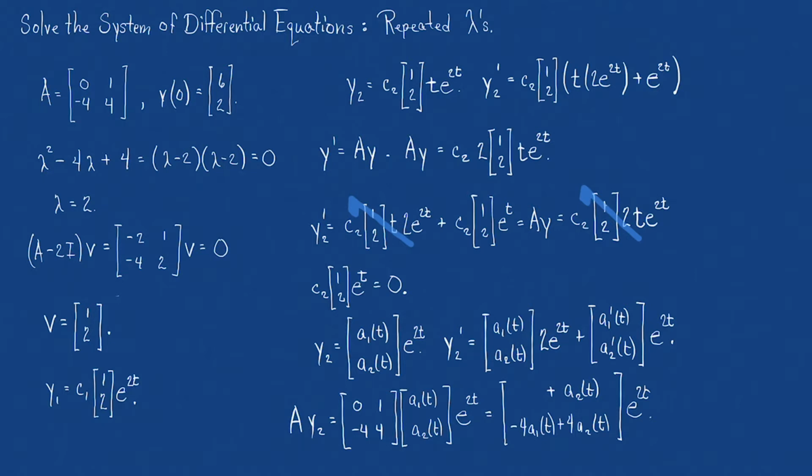So I'm going to write down, yeah, look at what we've got here. On the left-hand side, I'm going to circle some things, and we're going to go to another page. I'm going to grab a highlighter here. Let's take a look at this pretty blue again. Notice that on the left-hand side of my equation, if I could divide both sides of this equation by e to the 2t, so we're not even worried about that. But here I have a1 of t, a2 of t, so we're going to move that over to the Ay side, over to here. And then on the left-hand side, I'll be left with a1 prime and a2 prime.